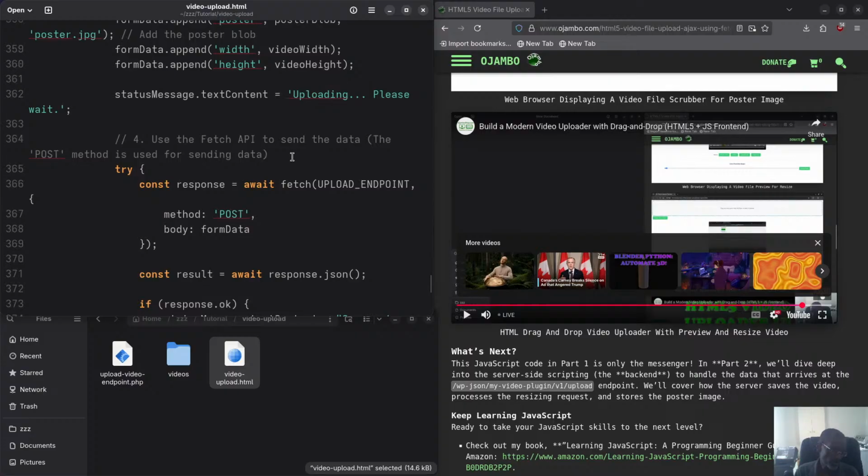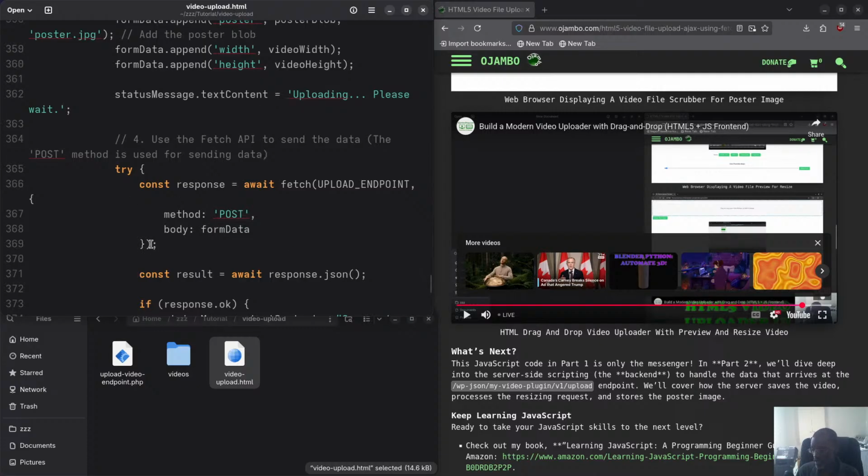Now the reason we do this is because if the file is very, very big, which is likely, especially today, it's going to take a while. So people might be saying, hey, why is it not uploaded? So we'll just give them a message saying, hey, hold on, it's coming. So obviously you can improve this by maybe having a status bar or progress bar for uploading.